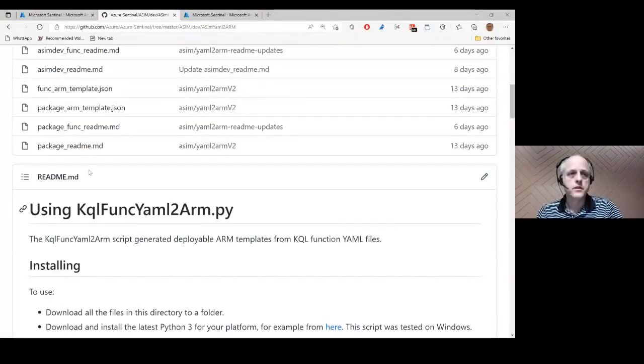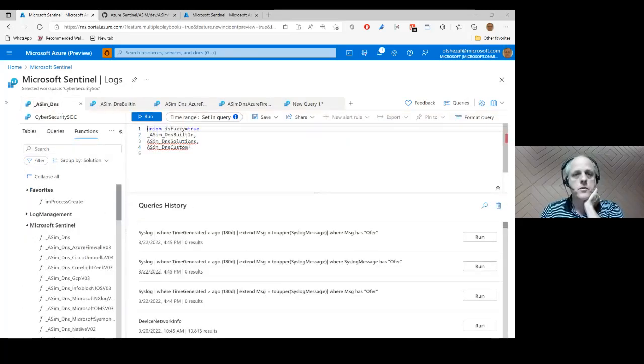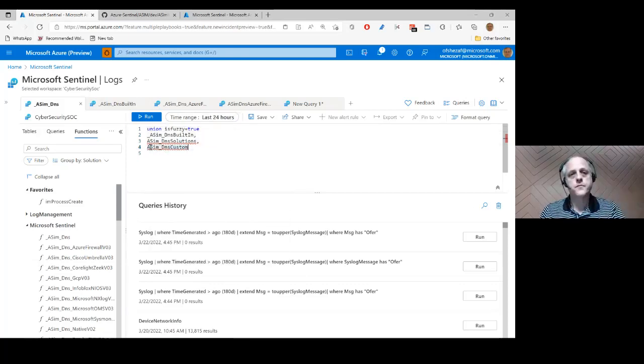The video demonstrated pretty well. Let me get back to where it was. The way to do it, getting back to the ASIM DNS function which you saw before, is to update the ASIM custom DNS function with your function.